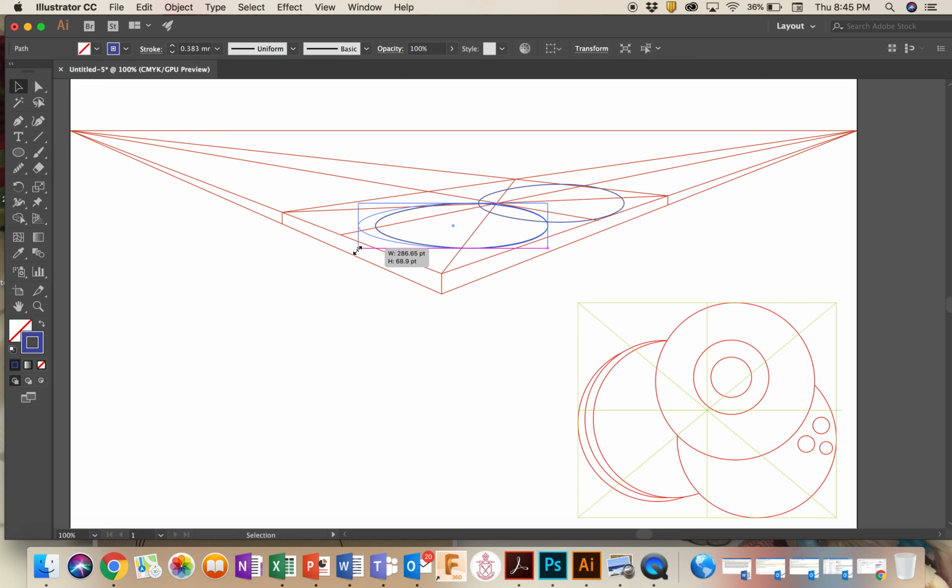And I also need to bring it right to that edge there. Now this does need to go up to here. So remember, it doesn't touch, and of course it doesn't touch. I think it's a little bit too close there, isn't it? So I'm going to go back to my direct selection tool, grab this, we might be able to do this.